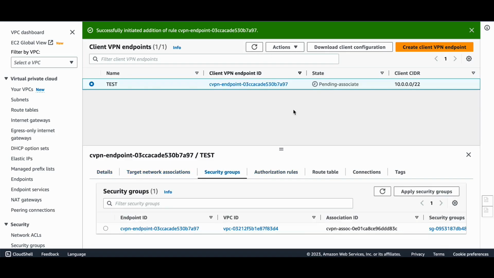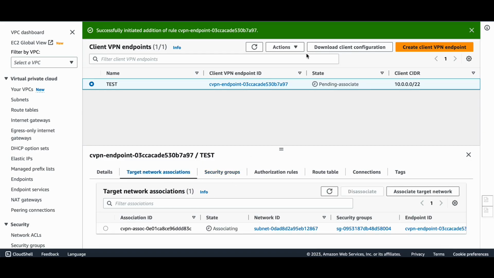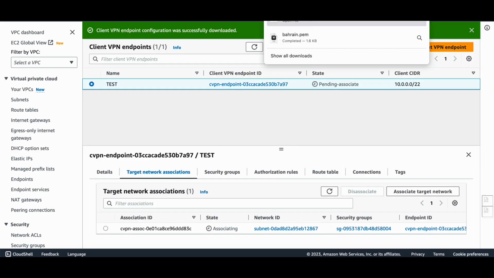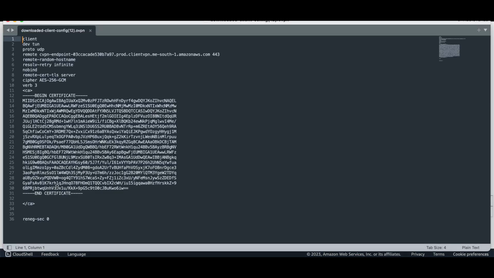Now I need to wait for this state to get active. Meanwhile, I will prepare my OVPN file. So I will download the client configuration from here. In this client configuration .ovpn file, I need to put client credentials. Well, this is not required in this case. Had you used client certificates as well under the ARN field, then it would have been mandatory. But now I'm just adding client certificate keys and certificate as a best practice.